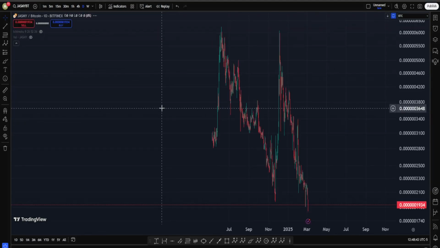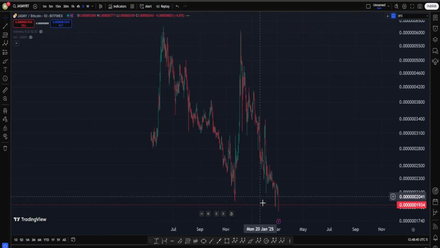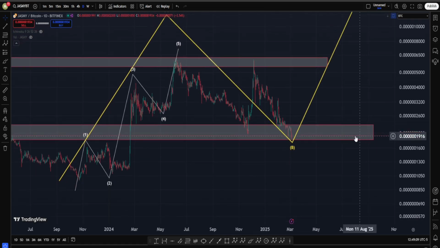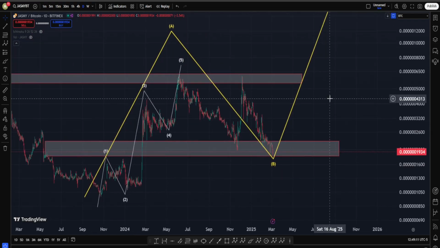Also, in this chart, we are having a very important support area right in here. And if we get a break of this thing, that's actually going to be, in my opinion, probably the ultimate bearish sign for us. Now, you might say, well, okay, in this chart and also in Jasmy versus US dollar, we are having a very important support. So why should we specifically pay attention to this thing? Because this does kind of tell a bit of a different story.